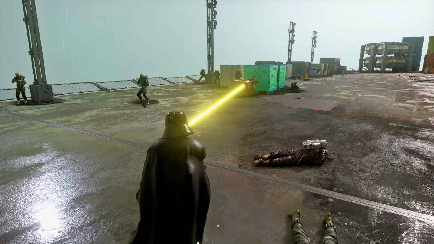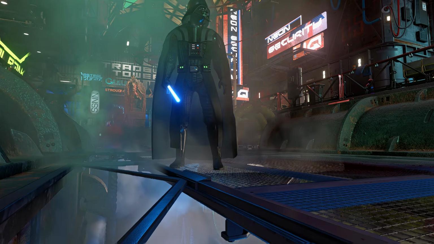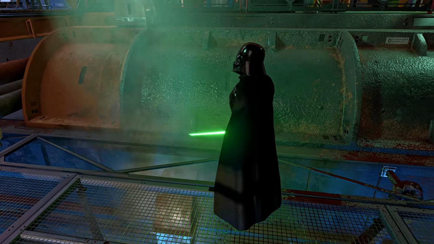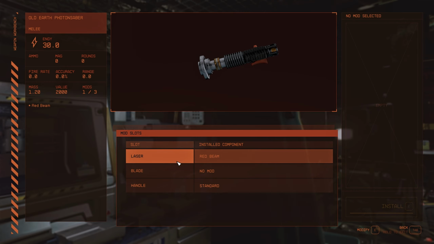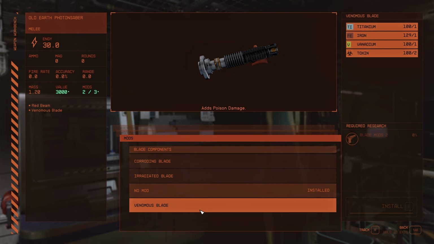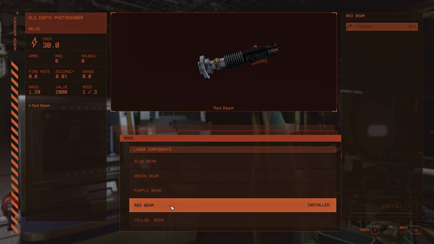Immersive Sabers will add 3 different types of sabers. First one, here we have the Combat Tech Polaris. Here we have the Old Earth Photon Saber, which is red. And lastly, we have the Arabon Nova Beam, being the green saber. All 3 sabers can be upgraded with a different blade, either corroding, irradiating, or venomous. You can change the laser beam color as well: blue, green, purple, red, and yellow.